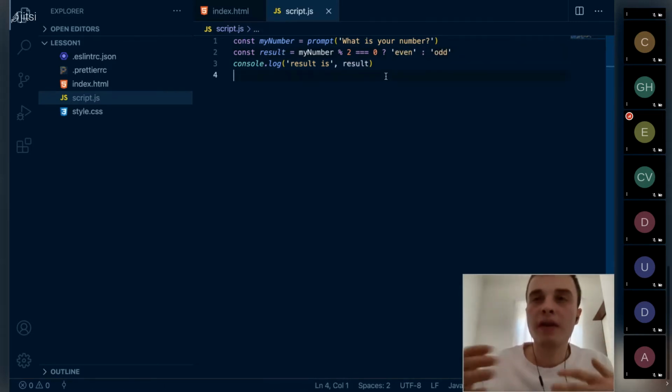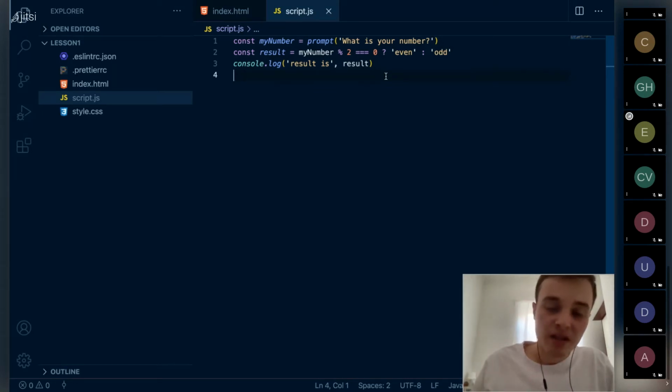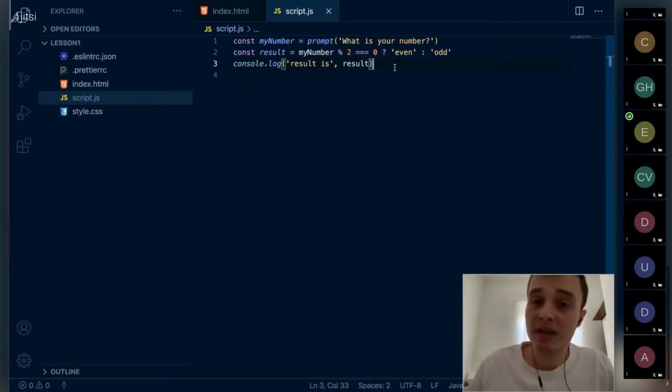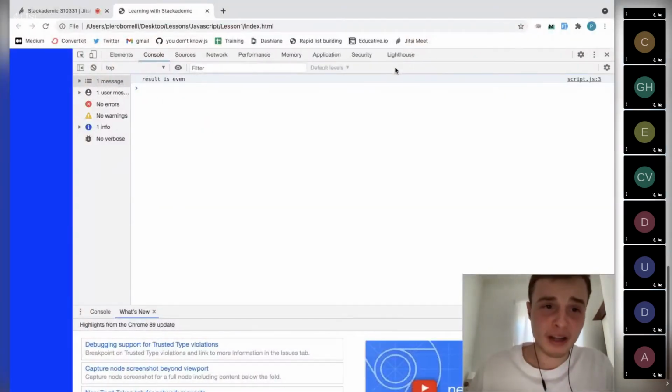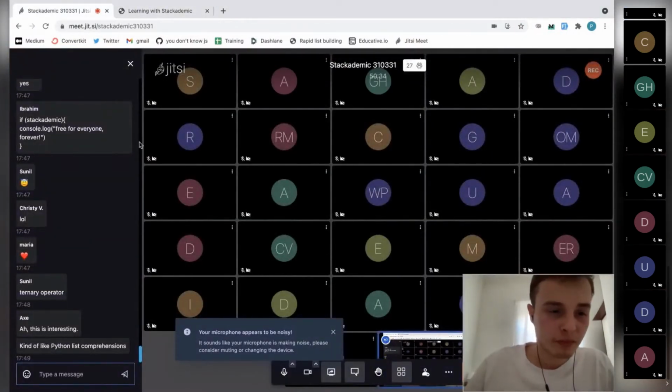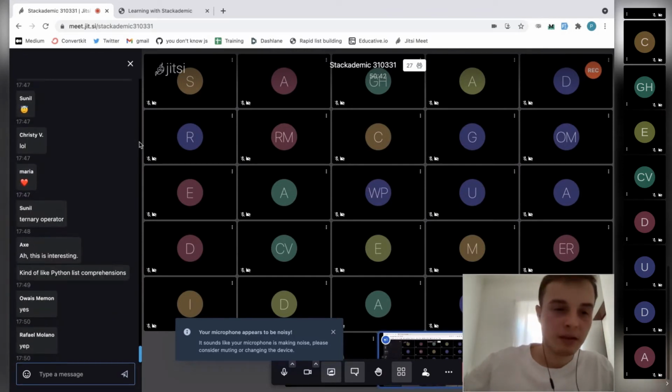This is a cool trick to store the results of conditions inside a variable and use them, to shorten a condition. So hope that's clear to you. This is, as mentioned, a JavaScript interview question, so keep that in mind. Is that clear to you, everybody? Just drop a yes. Perfect.